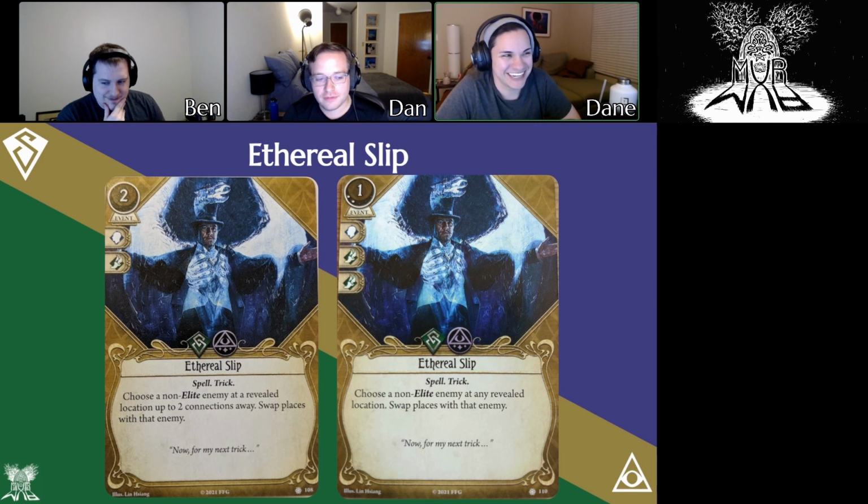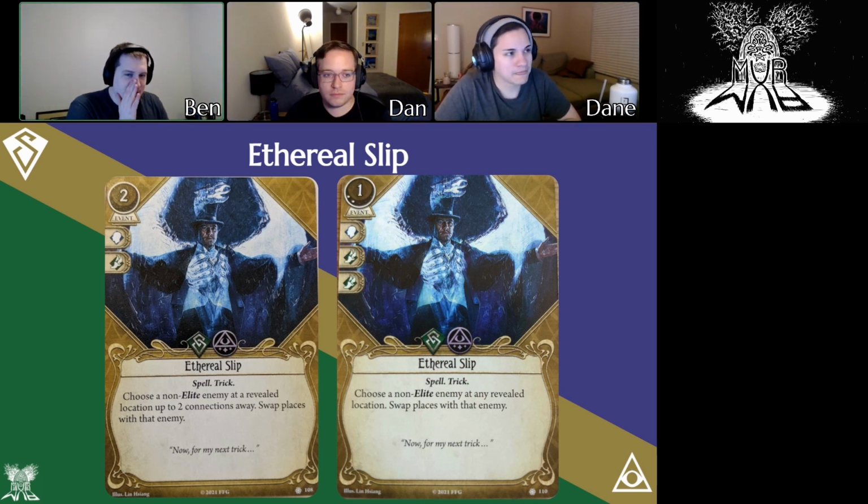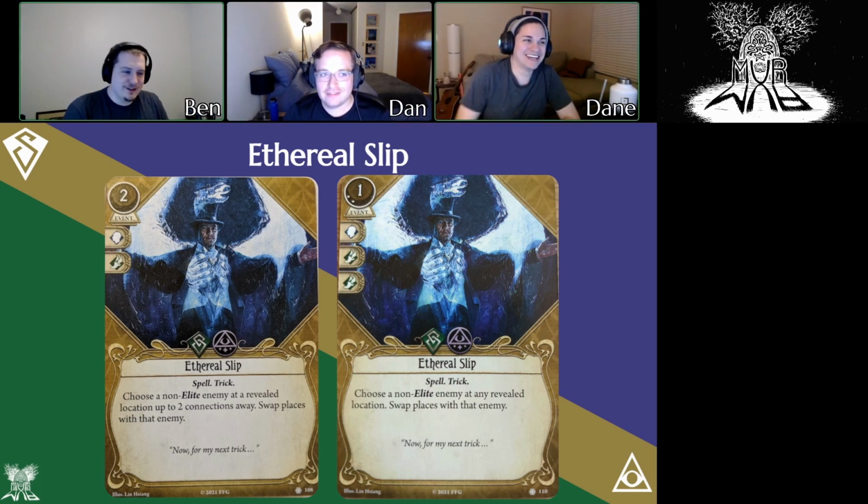It's fine. Okay. So the next card we have is Ethereal Slip. This is the first event that we've done. Yeah, I think it's the only event out of all the multi-class cards. Is it really? Oh, I didn't even notice. I think every other one is an asset.